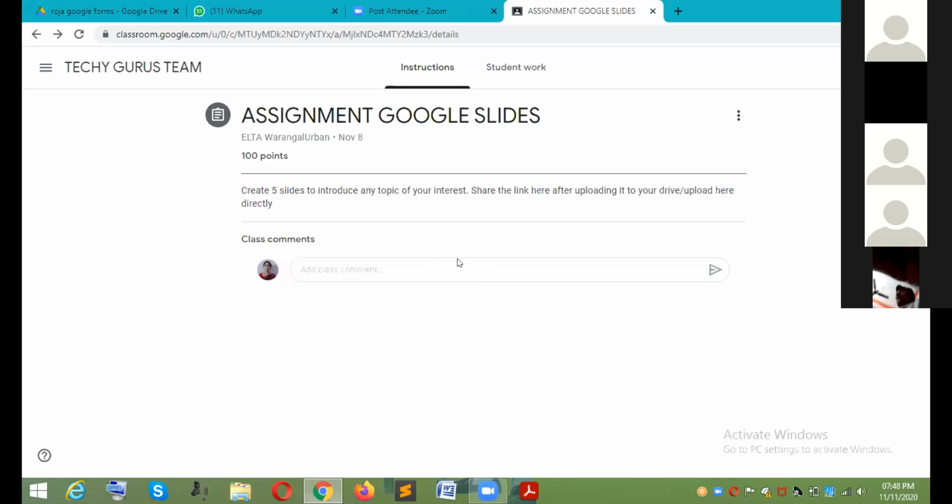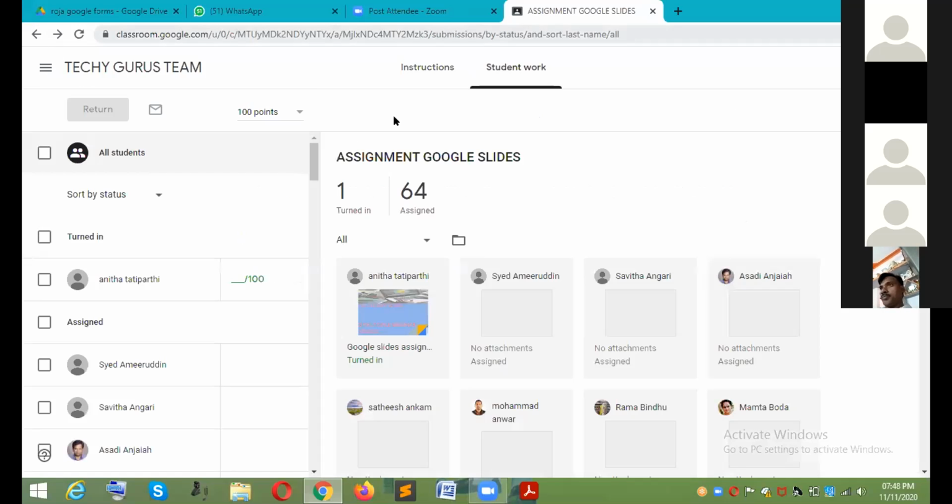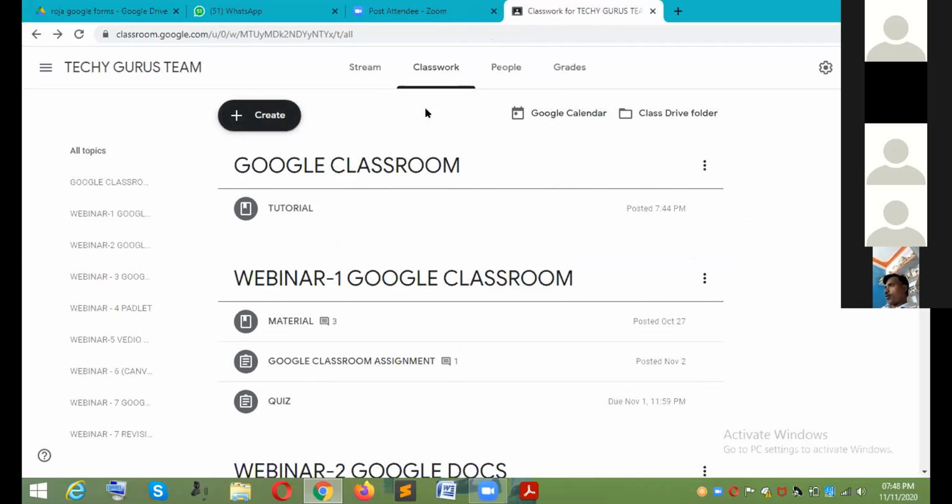And this comment is visible for each and every student independently. That is the reason. Whatever the comments we give in the classwork section will be individual feedback. That means it would be visible only for one student. That means whomever I give the comment, that would be the private comment to them. Next, people. What are these people?